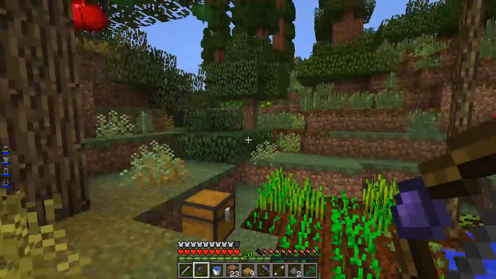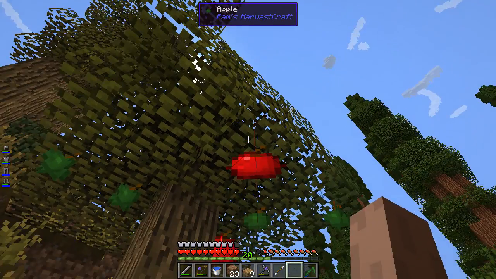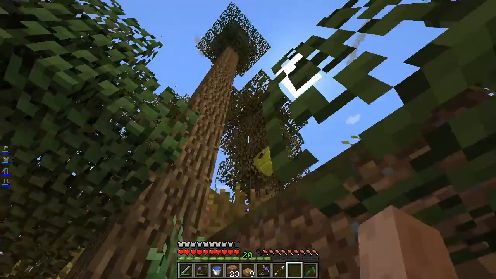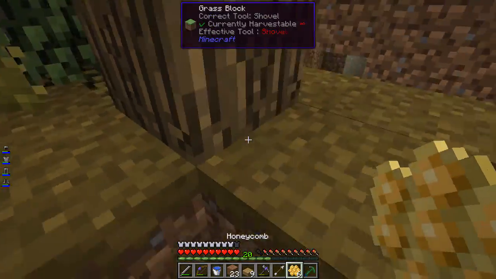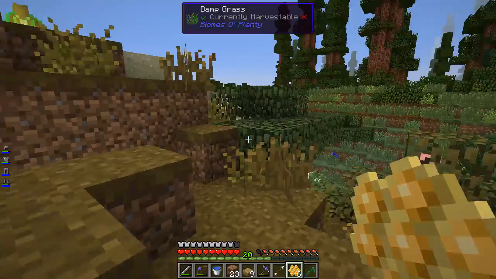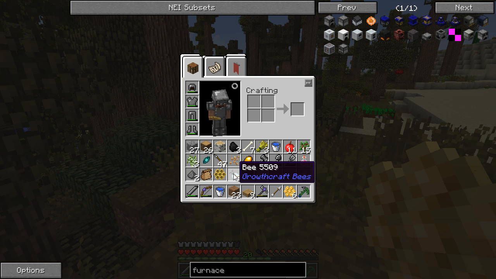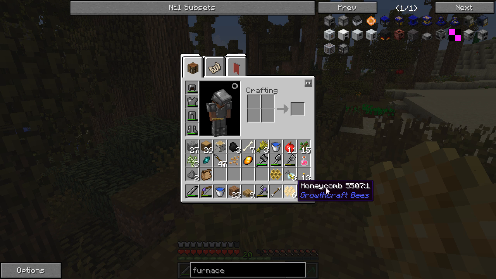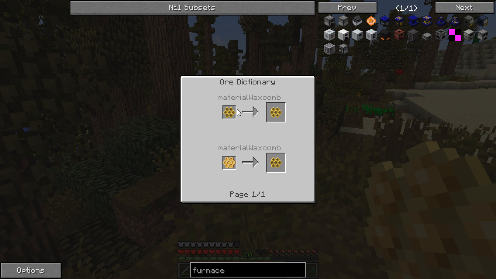I still haven't figured out the Growthcraft crops yet. And that bee sound, I think it's Pam's Harvest Craft bees. I think what we do with this, we just break this, right? Yes, we do. Pam's Harvest Craft, and you might be familiar with forestry bees. Is this Pam's or is this Growthcraft? Growthcraft bees. So there's a couple bees here. There's 2 different honeycombs. What do I do with these? This honeycomb slows everything down and turns it into a snack. Interesting that it's a flower pot. This second honeycomb, don't know what to do with.